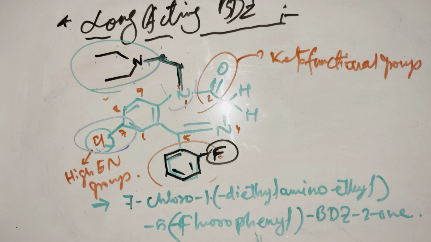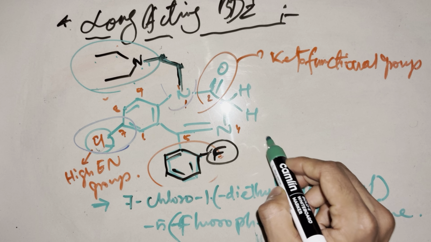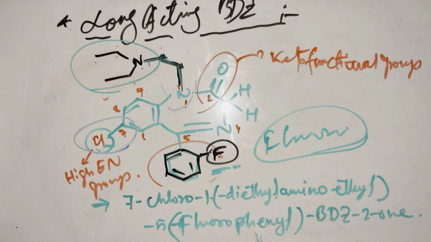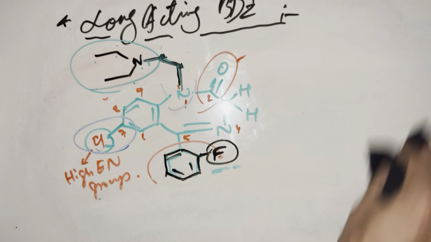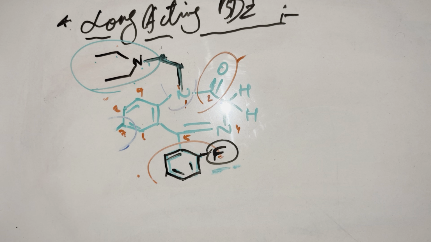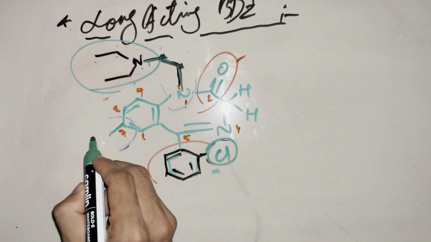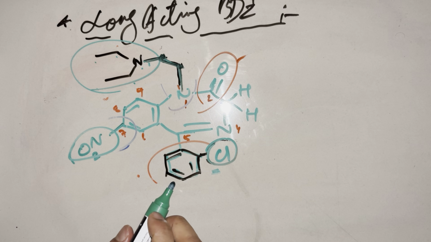Whatever I told is that you have to remember the structure by using the name only. So in the case of flurazepam, fluorine is there. So fluorine means presence of fluorine will be there. Okay, now we will see next is clonazepam. So in clonazepam, the structure is almost the same. Whatever will be replaced is that in the case of fluorine, now you will see one chlorine will be there. So here you will see one chlorine group. And here you will see an NO2 group. NO2 group will be there at the 7th position.